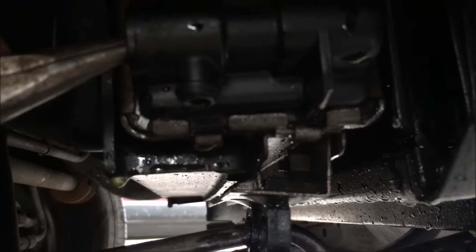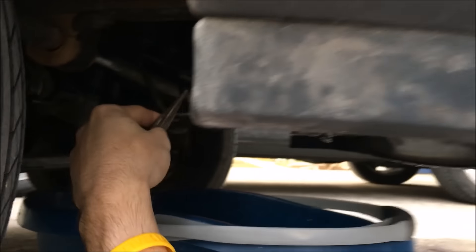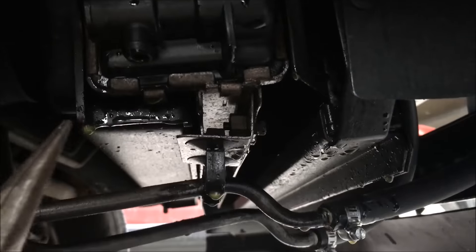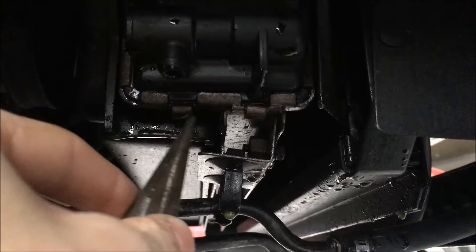Your drainage plug goes in right here. I'm on the right side of a Ford Ranger — it's sitting right up in there. It's got a little hump, looks like a submarine in a sense. There's a little drainage hole right here, so that when you pull it out, it does come out right there.